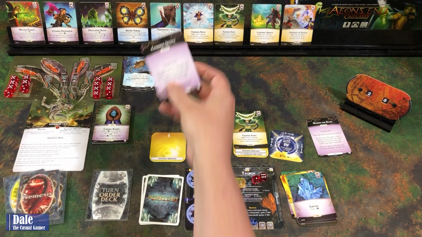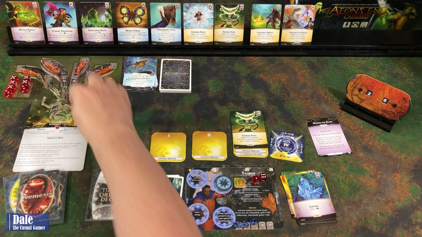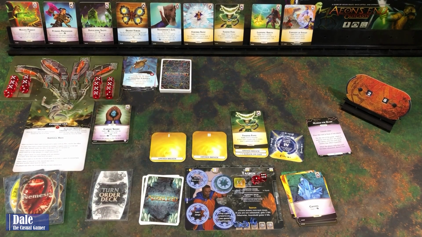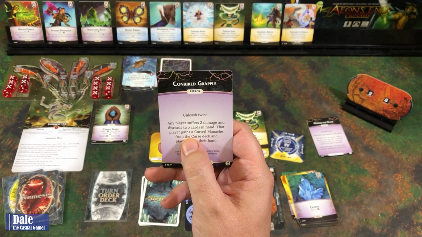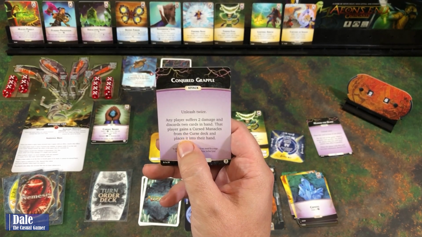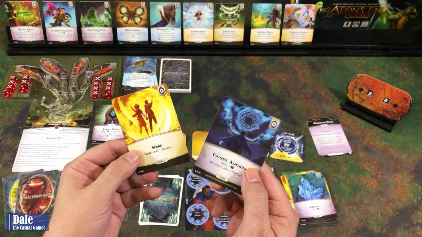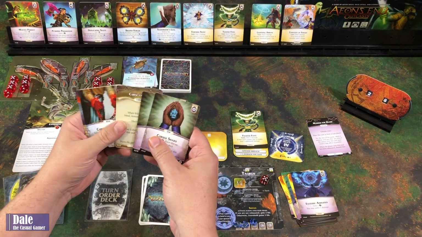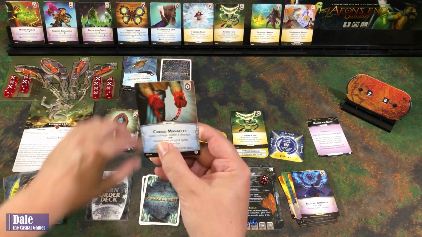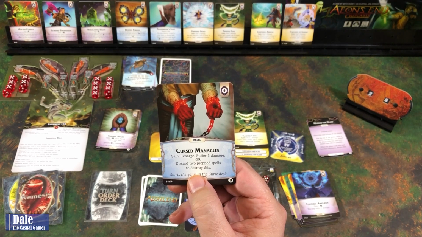Nemesis goes again. Conjured Grapple, unleash twice. I guess we'll pick the other 2. Any player, hey, that's us, suffers 2 damage and discards 2 cards in hand. That player gains a Cursed Manacles from the Curse deck and places it into their hand. So down to 5 health. Discarding 2 cards. Now I've got some Cursed Manacles. So gain a charge, suffer damage, or discard 2 prep spells to destroy this.